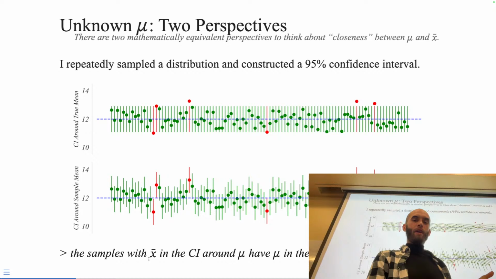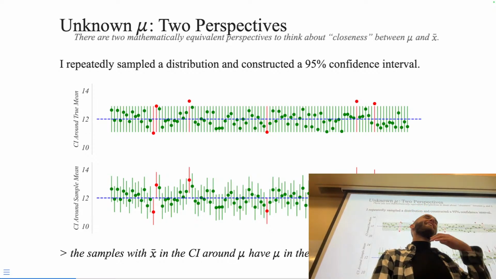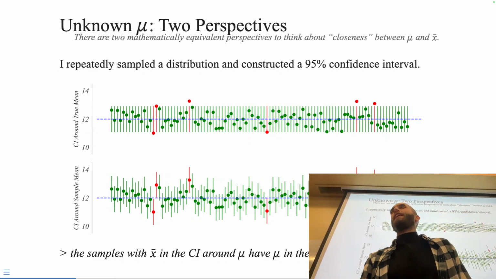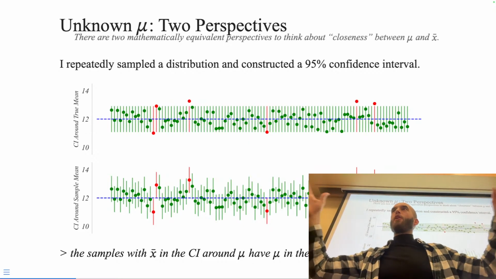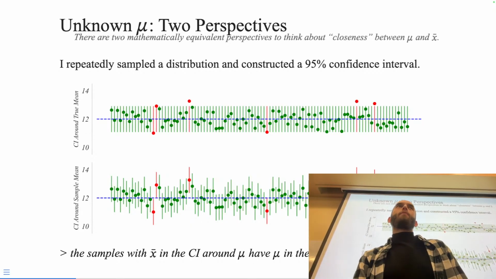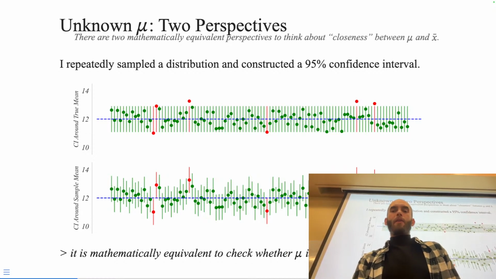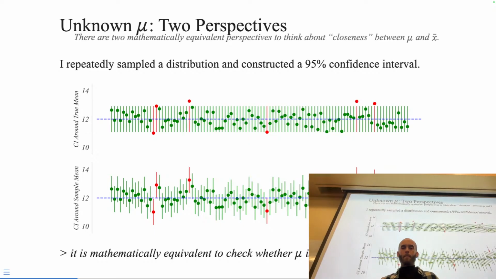Okay, so if the sample mean, x bar, is within the confidence interval around the truth, then it's also true that the truth is within the confidence interval centered around the sample mean. And this gives us leverage over making claims about the truth, because if we can construct a confidence interval, we can then test probabilities for how far away our guesses are from the truth. And this gives us some leverage over answering inference questions about unobserved populations. Okay, so these two things are mathematically equivalent.